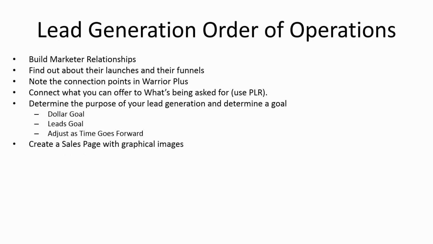We're going to talk about creating a sales page with graphical images, and I'm calling this a sales page because you're trying to sell the prospect on opting in. We are creating a sales page, and don't look at it as an opt-in page because that puts your mind in the wrong frame of mind. We're selling, we are marketing, we are convincing, we are trying to be persuasive on the opt-in page.